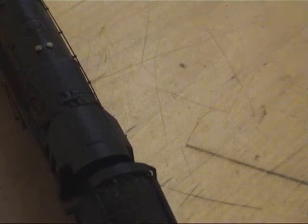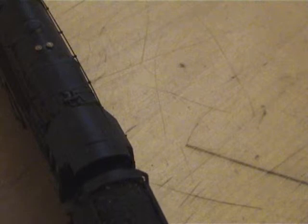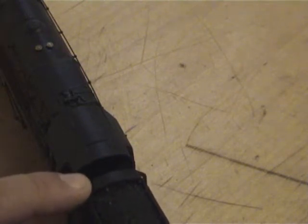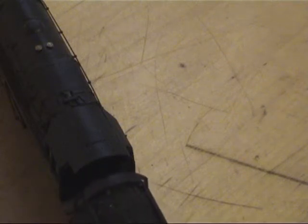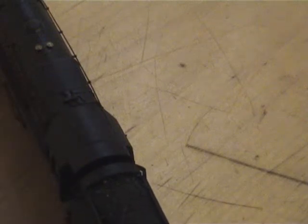The other thing we've got to remember as well, we want to leave the tender end nice and loosey-goosey, because if she's going around curves and across point work, you don't want the thing super glued to here, which will restrict movement, and also when you come to take it off the track for maintenance, it'll be stuck together. So you just want this side only glued. So let's get on with it.